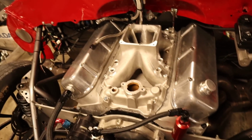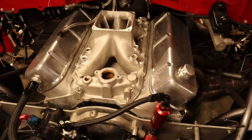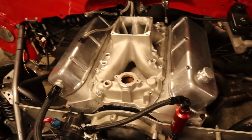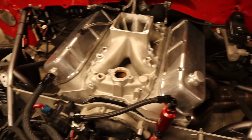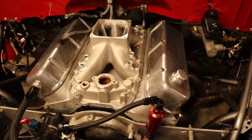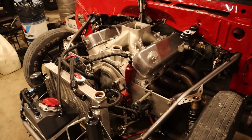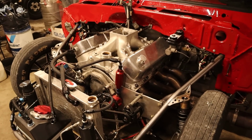Pops, help me set the intake on. Got the profiler back. So we're gonna let that right stuff get a little tacky. It's on there hand tight. We'll tighten it up in a minute, put the bungs on it, the fogger. Then we'll start running our wires and doing all that fun stuff. And hopefully soon we'll have that wrapped up. We'll let it sit overnight. Tomorrow, come back. Hopefully that silicone is nice and tacked up and we'll start it up.